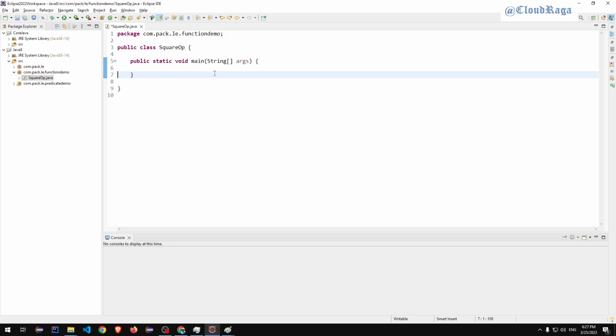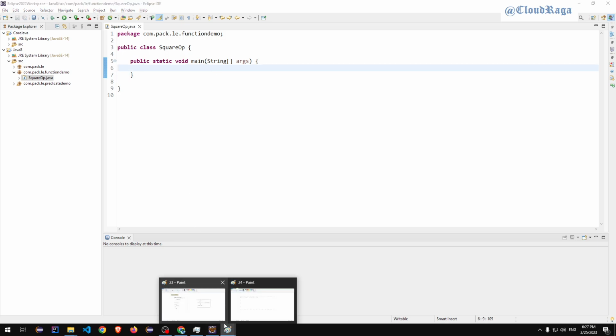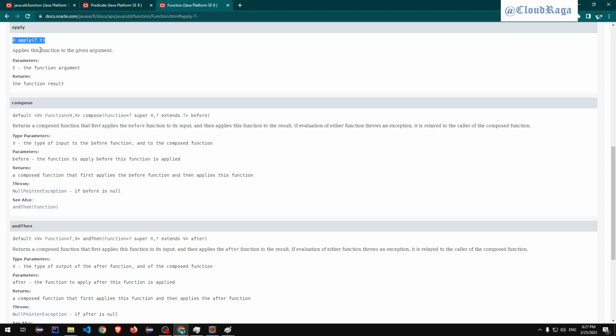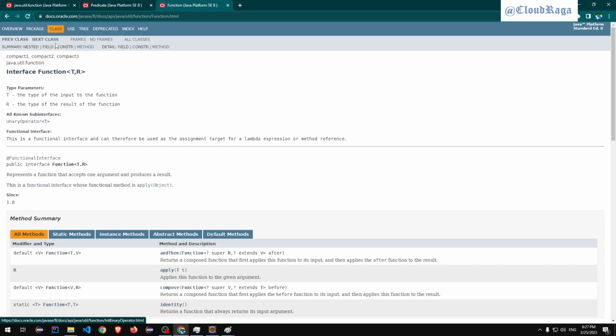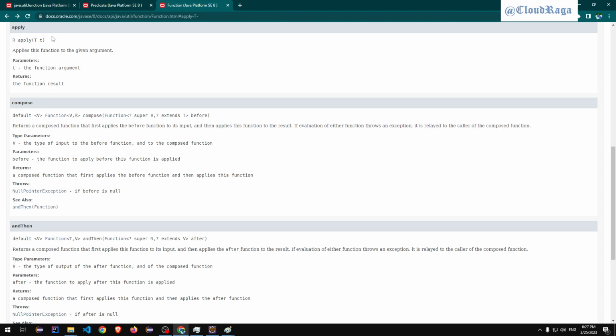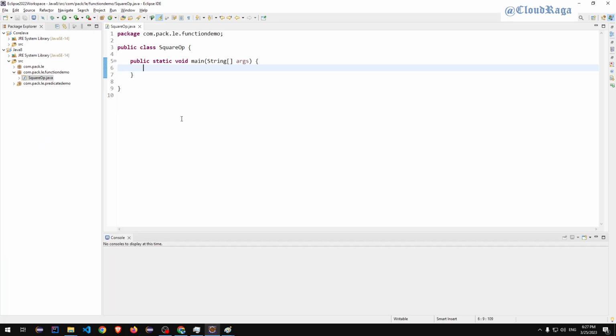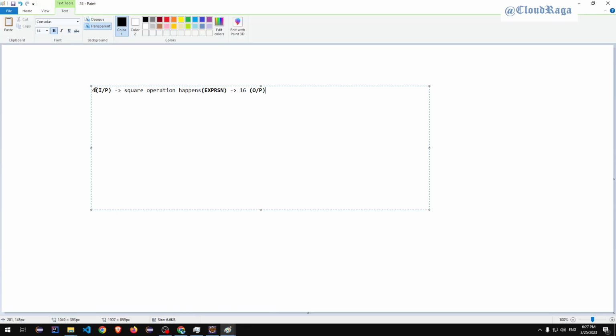Main method, and I have to create some expression or condition on the basis of this apply method that we discussed here. Apply takes this structure. Let's go back and copy it. This is in a generic way. We don't know what R is, what T is, so we have to decide at runtime or when you're writing your code. It is taking one argument. I don't know the type, and as per our requirement, definitely it's going to be an integer value.